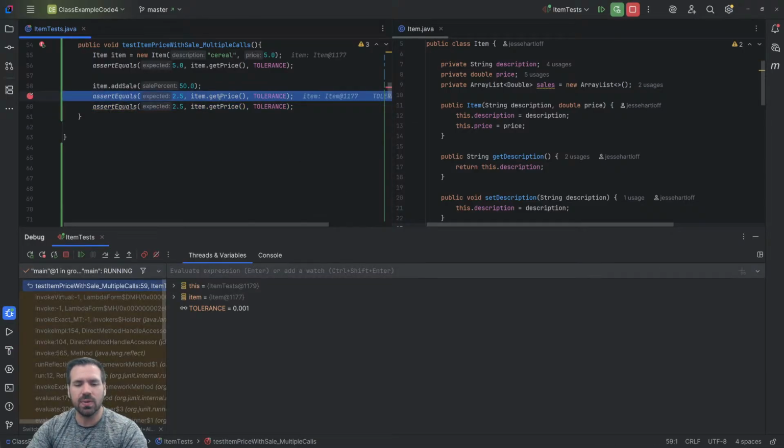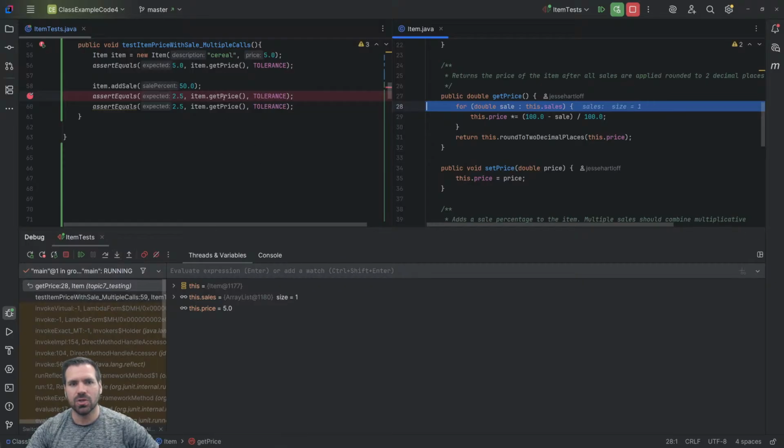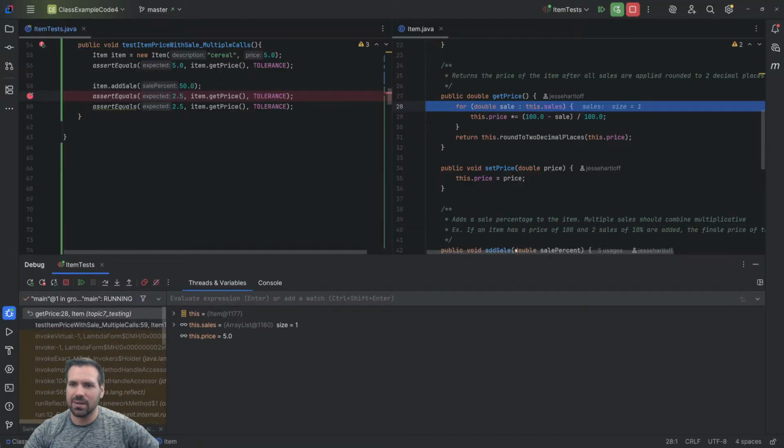So let's go through the first one. This one gave us what we expected. So I don't expect anything to go wrong, but I'll get a feel for how my code works this way. So let's go into get price. If you ever do step into and you get two methods highlighted, you can click which one you want to go into. I definitely don't want to go to assert equals, or you can leave it up to fate. Step into again. We'll choose one of them for you. I believe it goes to the first one that's resolved, but I feel like it's sometimes out of order and doesn't do what I want it to do.